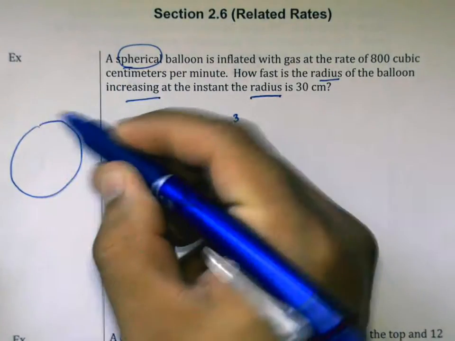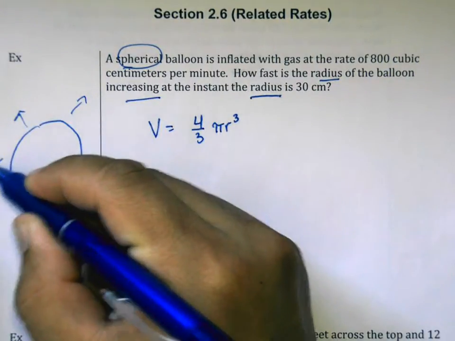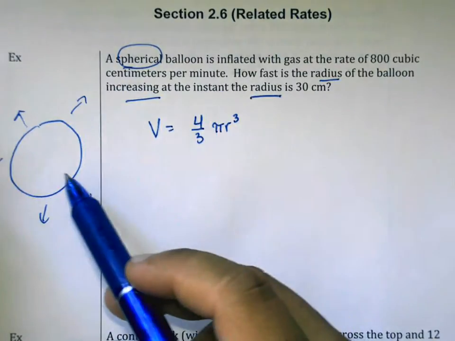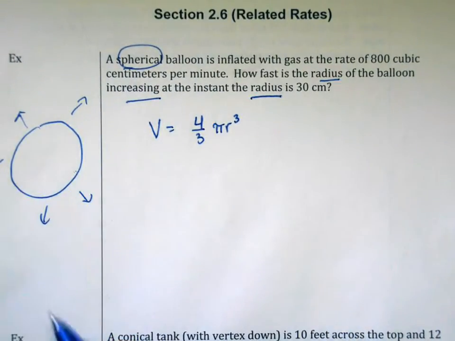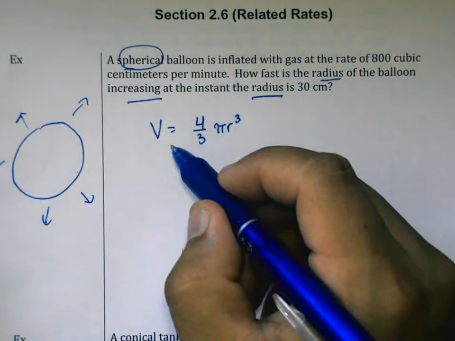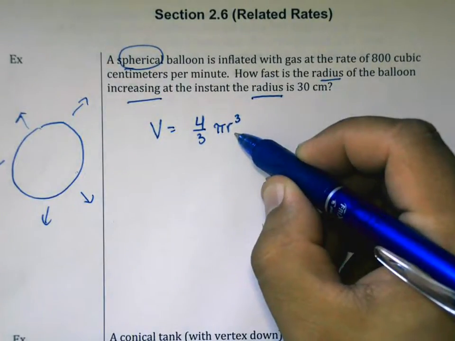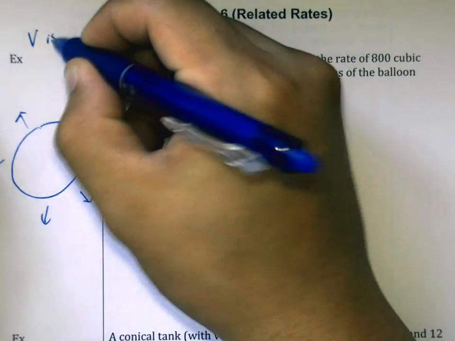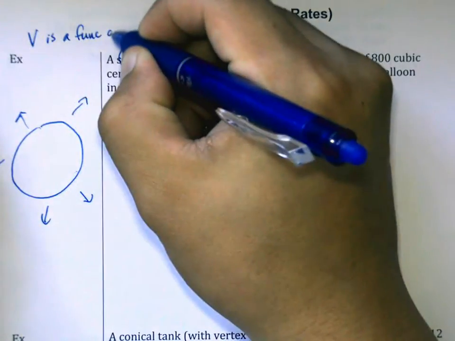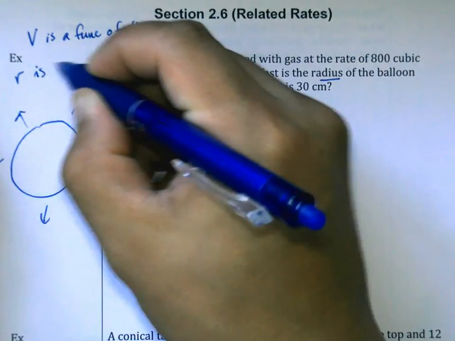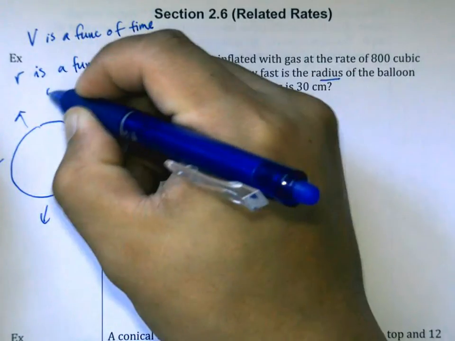here's a balloon, and it's getting bigger in every single direction. And not only is its size changing, its radius is changing, of course, but the amount of gas that it's holding is also changing as well. Okay, so one of the actual major concepts in here is that these variables, V and r, are in fact variable, and they're changing with respect to time. So V is a function of time. Okay. r is also a function of time.